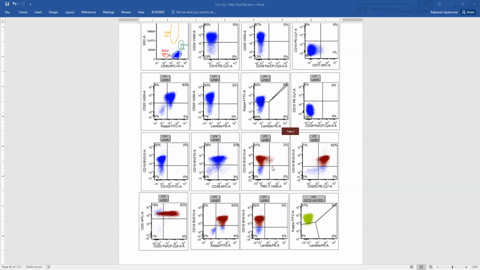The main thing to remember is to see if it is light chain restricted. If it is light chain restricted, is it positive for CD5 or CD10? Here it is positive for CD5. If it is CD5 positive, is it positive for CD23? Here it is positive for CD23. So we can call this CLL/SLL. When we say that in our final report, because this is classic, we can call it directly CLL/SLL, and we can give the percentage of clonal, monotypic lymphocytes in the specimen, describe the phenotype, and give the percentage of CD38 positive neoplastic B cells in the specimen. Thank you.